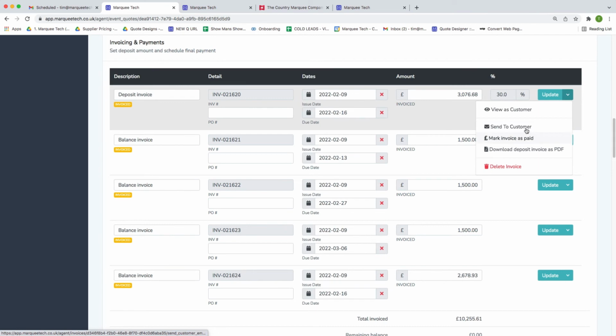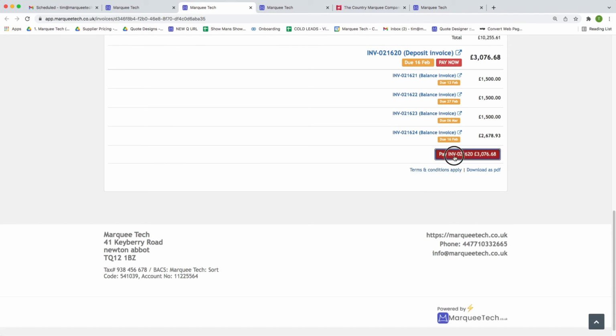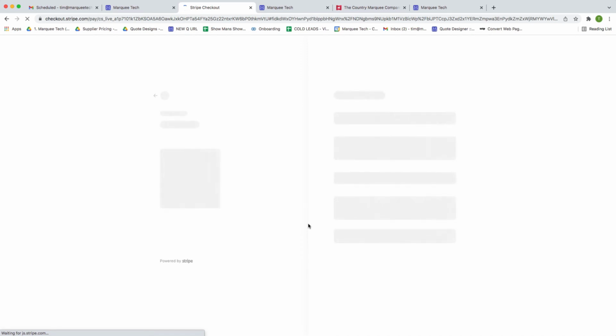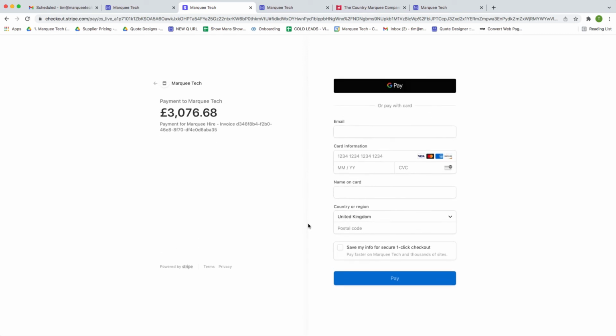To enable this, all you need to do is click send to customer. They're now sent the invoice. All they have to do is scroll to the bottom of the page, click pay. This will take them through to the card system, and they simply put their card details in and then click the pay button. Once that's done, lots of automation will happen. The money gets sent to your account, the booking gets added to your calendar with the setup and takedown dates, and the customer is automatically sent the payment receipt and the paid invoice.